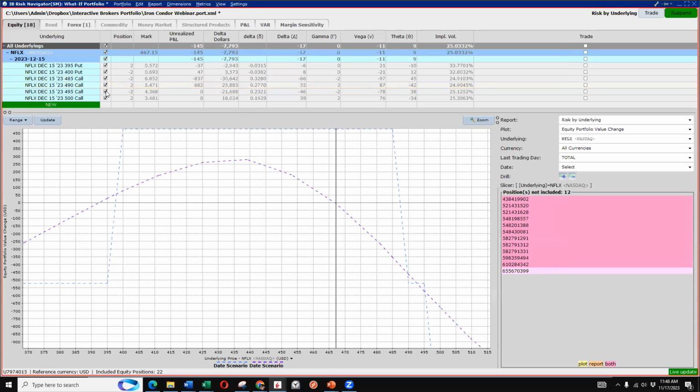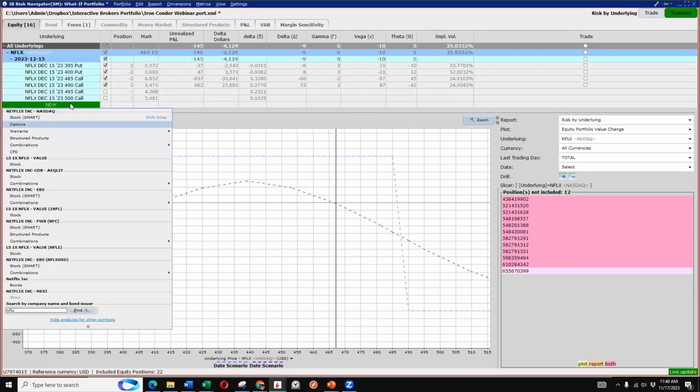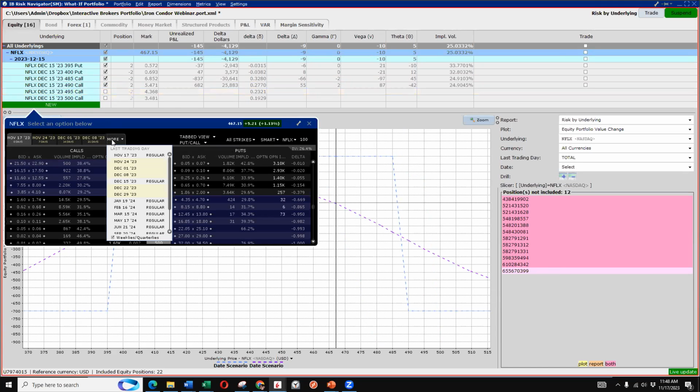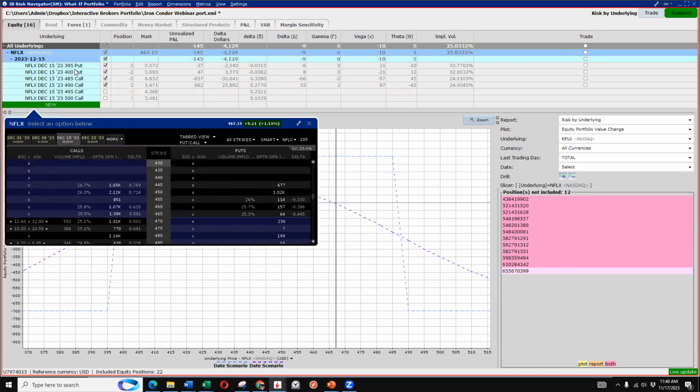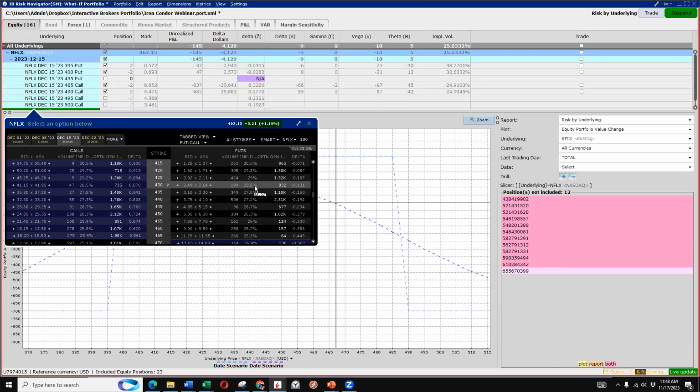Now, instead of doing that, we might do an attacking adjustment. And we might say, I'm pretty sure Netflix is not going to go above 485, even though that's quite risky, in my opinion. Rather than defending the under pressure side, what we're going to do is roll up the untested side. So what we might do is buy that one back to start with, and then sell a new spread back at about that 15 delta.